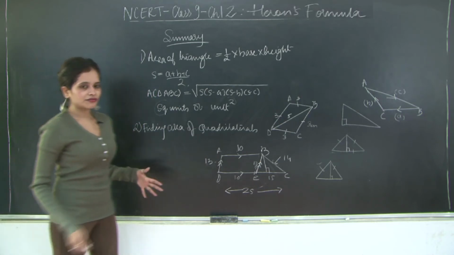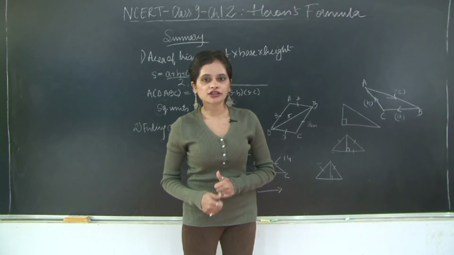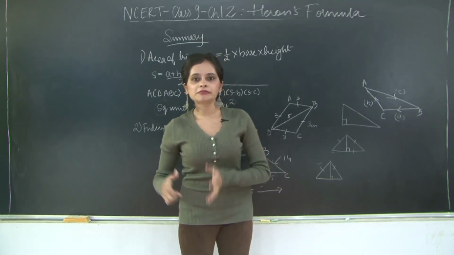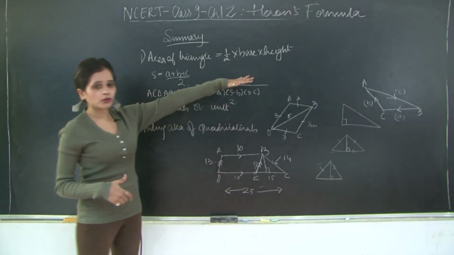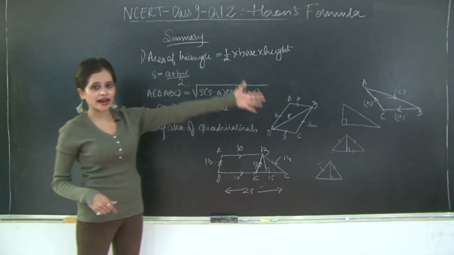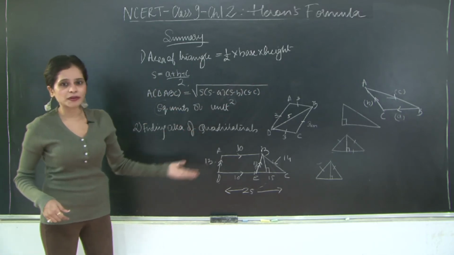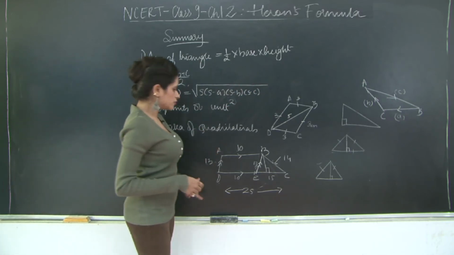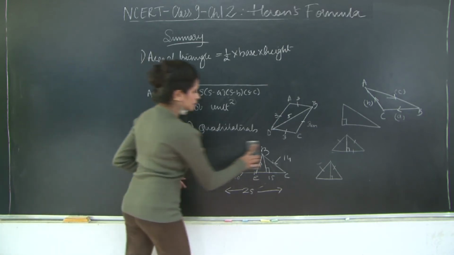We add the areas of this parallelogram and this triangle and we get the area of the quadrilateral. So even if you are given an irregular shape in the form of a quadrilateral, we can split it into parallelograms and triangles and then apply Heron's formula, or even something similar to half into base into height. It's not important that you use Heron's formula all the time, you would just have to pick up the right one. So this was the summary of chapter 12, Heron's formula. Please take a look.